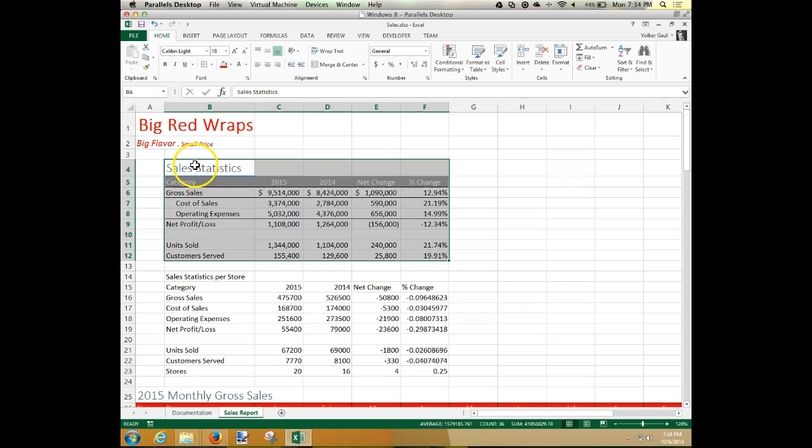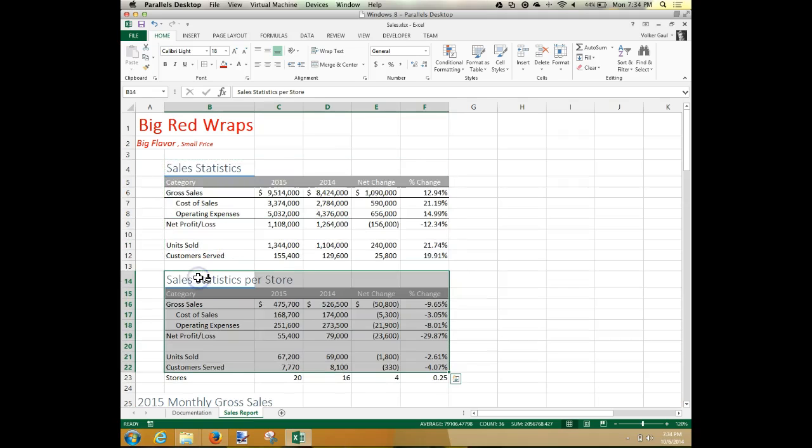So what we're going to do is copy these down to here. It's not going to do the stores, but it's going to do everything else. So I'm going to use my paintbrush. That says copy these formulas, and then simply click in B14. As long as they're the same shape and size, you can do that. If they're different, that ends up causing more trouble than it's worth sometimes.